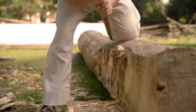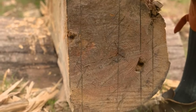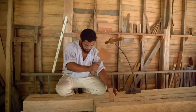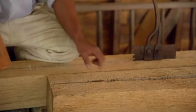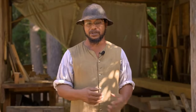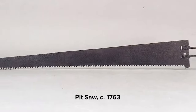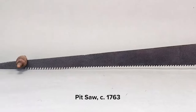Before using a pit saw, we hew that log at least on two sides so it will sit plumb on the pit. We lay out the dimensional lumber using a plumb bob — a weight on a string that tells you straight up and down. Right now we're sawing four-by-sixes out of white oak to make the up-braces for the drying shed we're constructing for the brick layers. The saw takes two people to operate, but the effort is like swimming or riding a bike, shared between two people. It's more about endurance and rhythm than strength. The teeth are upwards of an inch long — you want a light touch, letting the saw do the work.